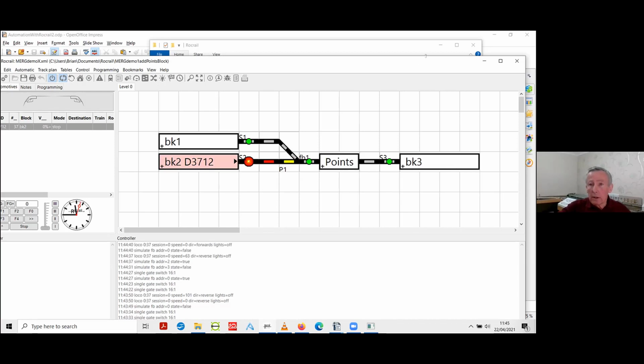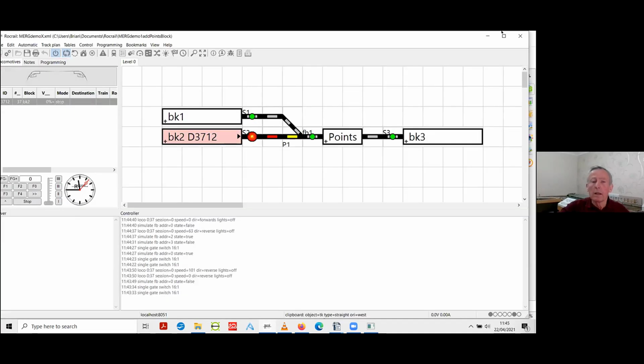So we'll close this one down, and then we'll have a look at an easier and quicker way of doing it that works better, which I discovered by trial and error by playing around with this, because I didn't realise that I would still be able to change the points. So we'll close that one down.